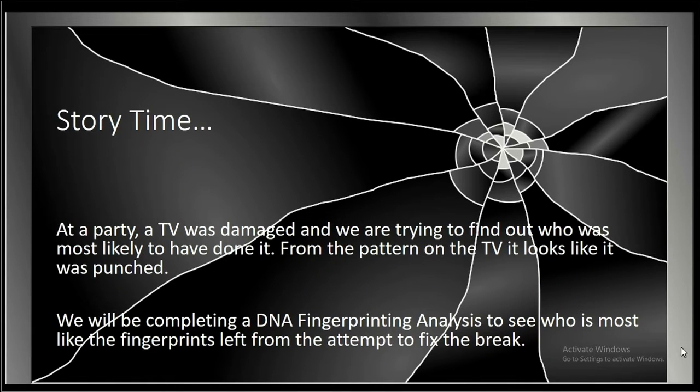So the background of this story: there was a party and a TV was damaged at the party, and the goal of the DNA fingerprinting analysis is to figure out who punched the TV. And we can tell that because the fingerprints were left from the punch on the TV and the attempt to try to fix the TV.